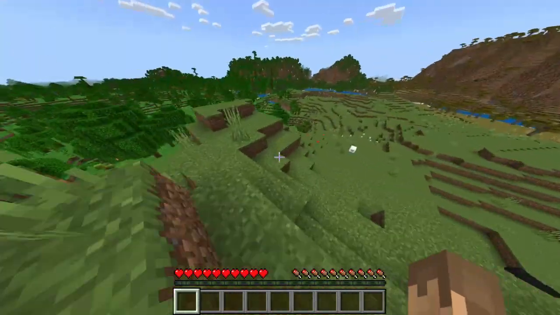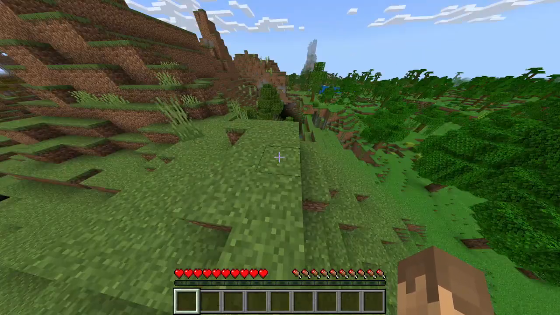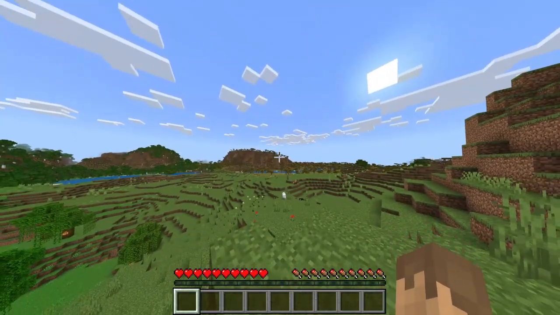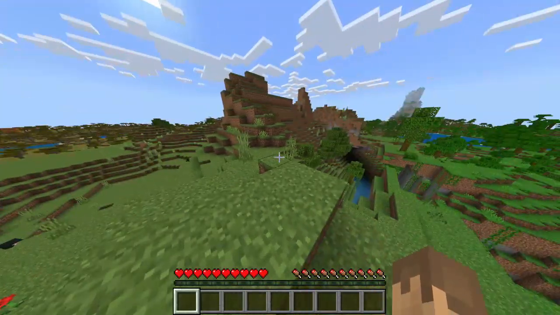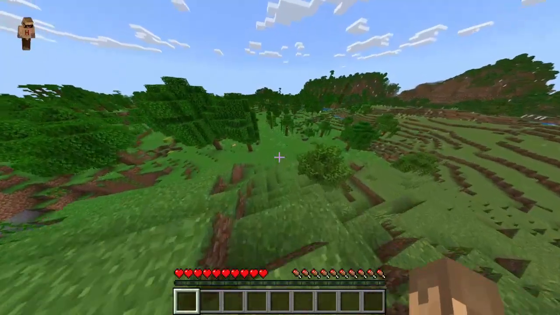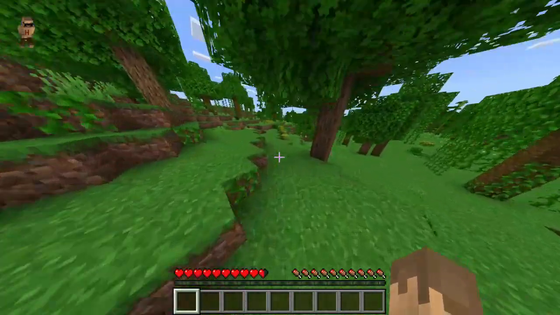But before any of that happens, let's just observe where we just spawned at. This is one of the best seeds I have ever seen. We got jungle, we got that savanna right there. And we got a normal biome behind us, and there's a lot of mountains around here also. Yes, anyways guys, today we got a lot of work to get to.